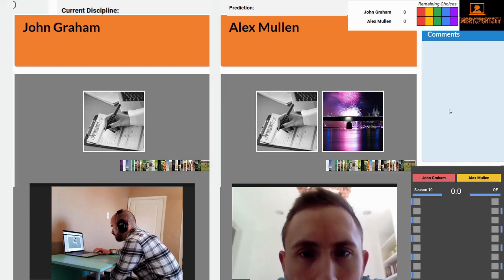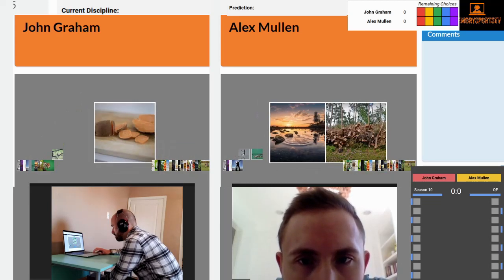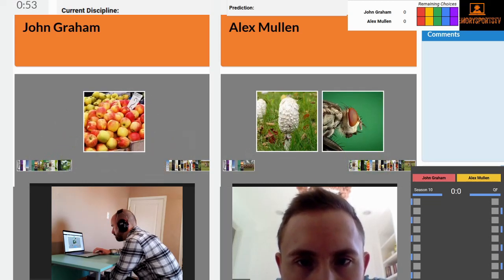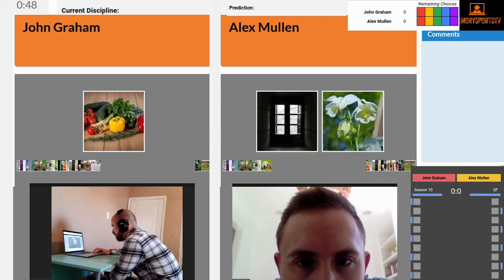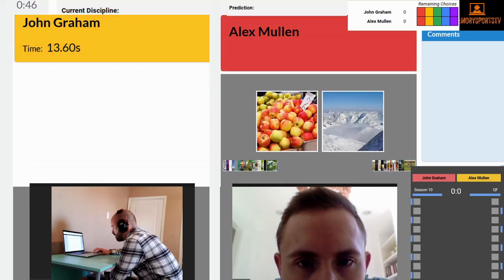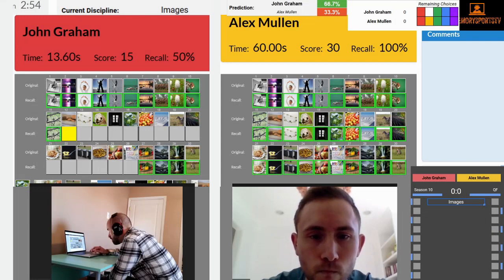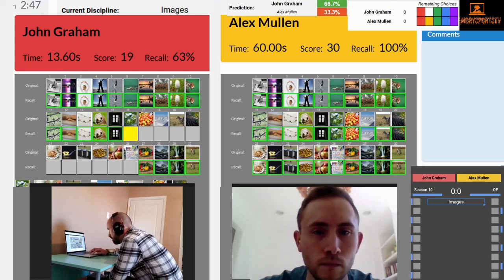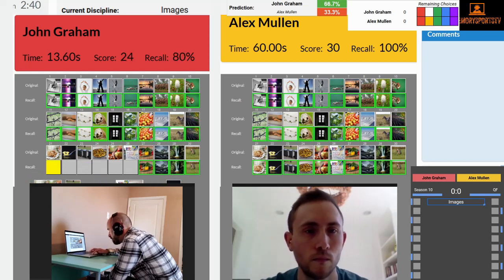He has pretty good times on images, and you will see that already in the first run here. So the task, if you don't know that, is to memorize 30 images in the right order as fast as you can, and John memorizes them here in 13.6 seconds. Alex takes his time, and in the end, Alex uses all the 60 seconds, but the deal is, if you get everything correct within 60 seconds and your opponent doesn't get everything correct, then you would win. So John needs to get all of them correct to win this game.